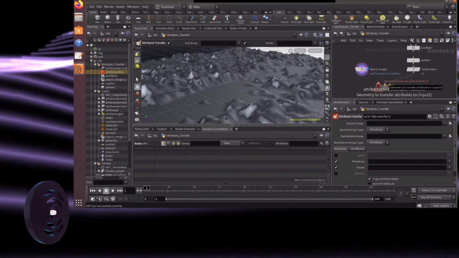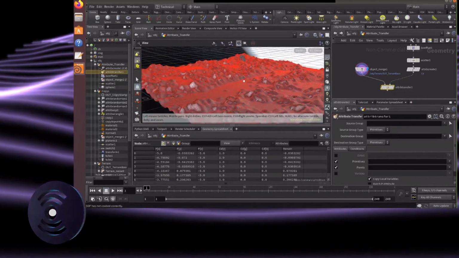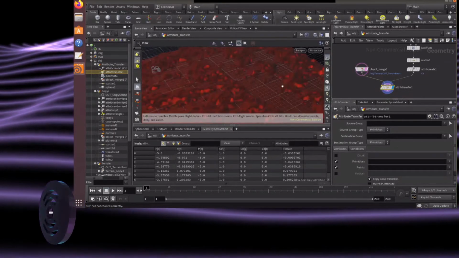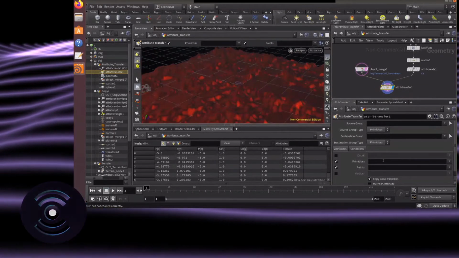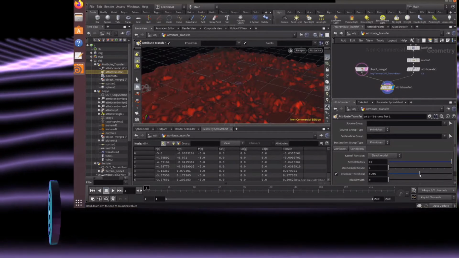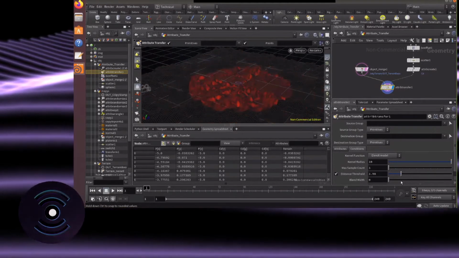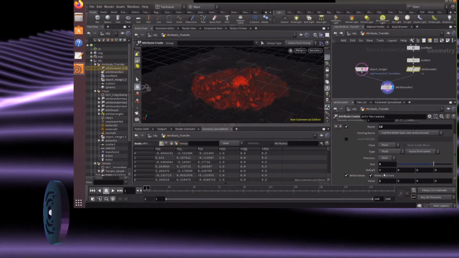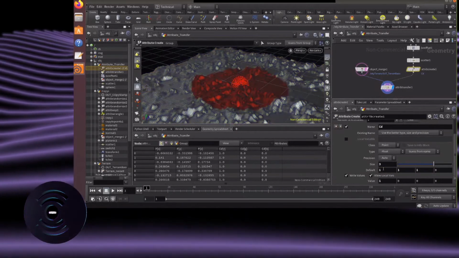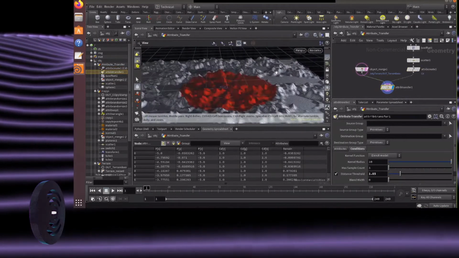And then this is the geometry to have it transferred to. And you'll see it automatically turns the whole thing red straight away. Now we don't want that. So first of all, we change the conditions, change the distance threshold, and you see it coming in, going out. I'm going to quickly change the default to white so it's a bit nicer, so you can see the terrain more clearly.